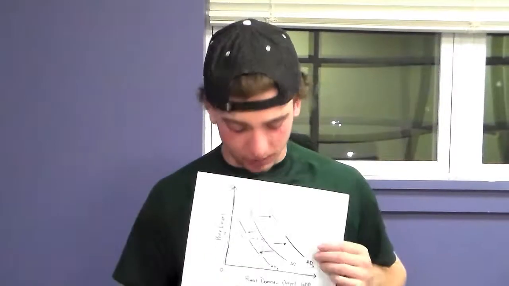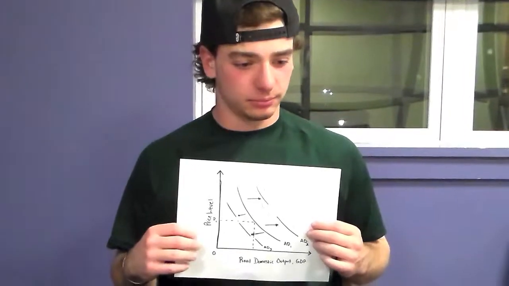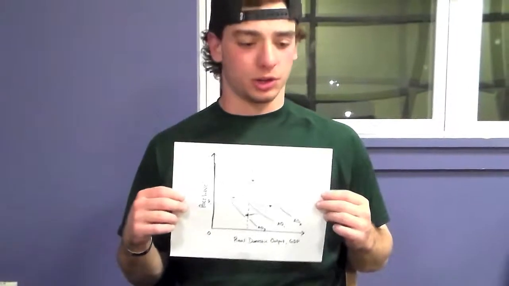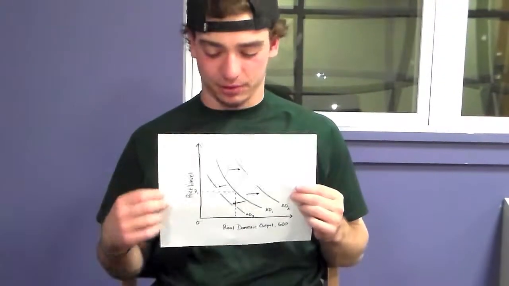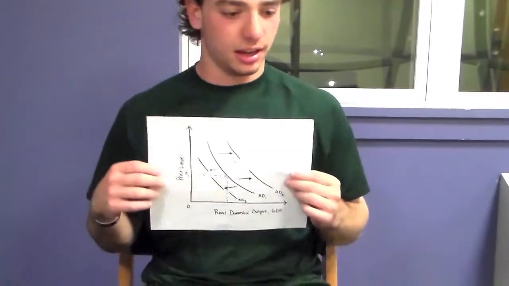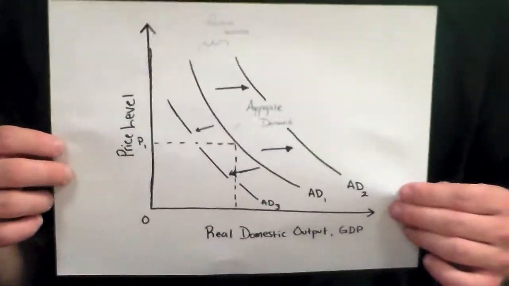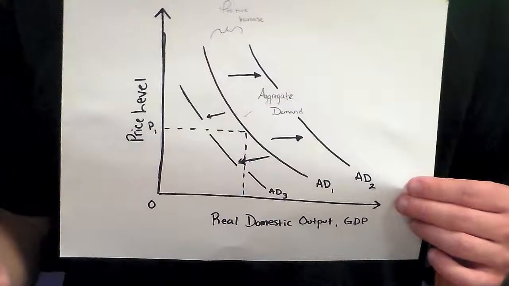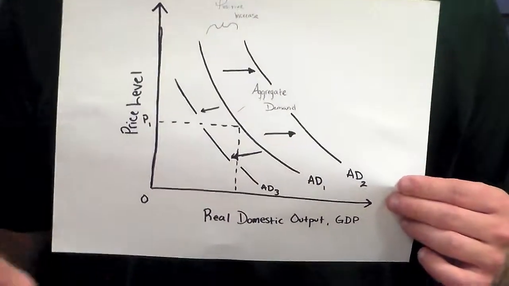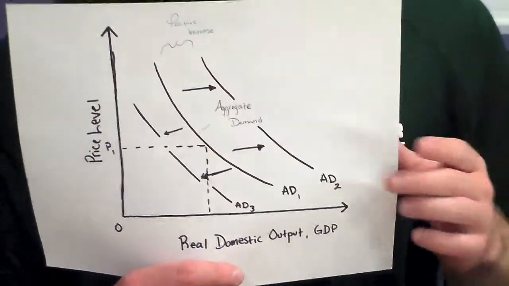Now, the exact definition of aggregate demand is as follows: a schedule or curve that shows the total quantity of goods and services demanded at different price levels. What we're talking about in the aggregate demand curve is the changes in aggregate demand. This entails a bunch of things, and we're going to start talking about how it affects the graph and the aggregate demand curve accordingly. So the first thing we're going to talk about is determinants of aggregate demand. Basically, these are the factors that change the aggregate demand curve. These include consumer spending, investment spending, government spending, consumer wealth, other things, and then price level plays a huge part.